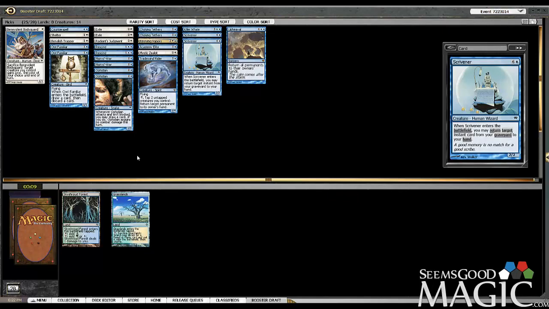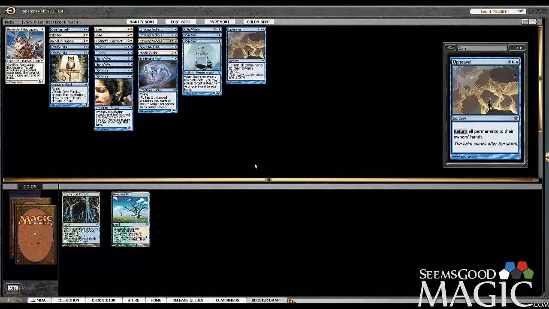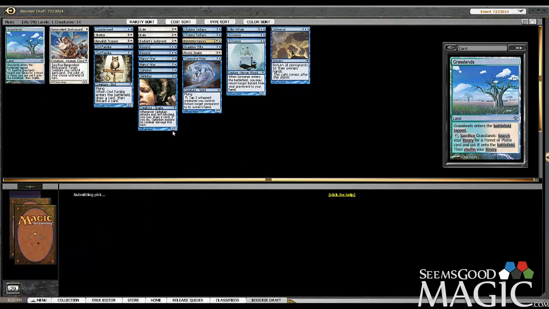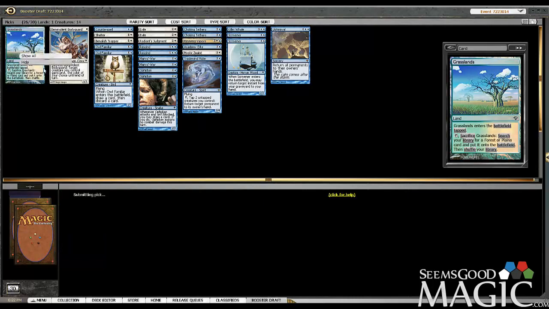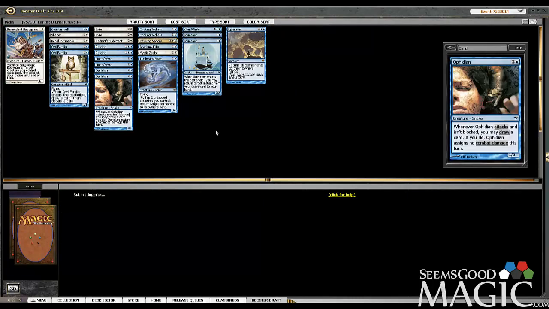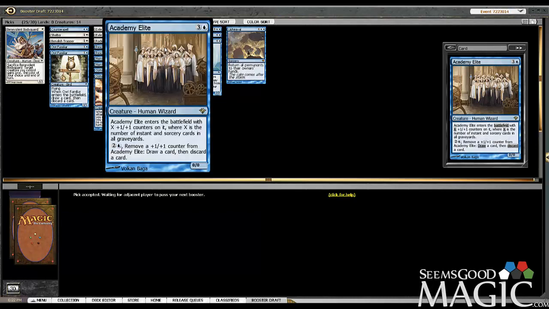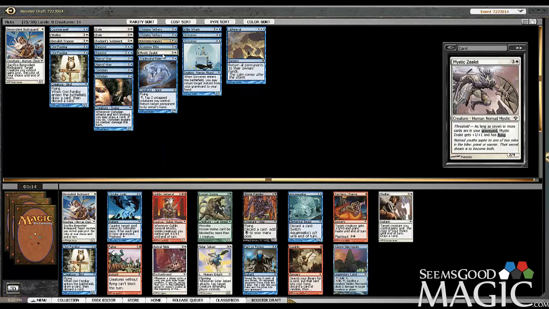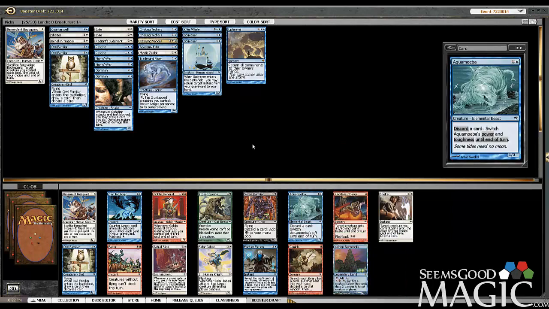This is definitely a Scrivener deck. Grasslands currently cannot search up any real lands of substance, but I'll take it anyway because it's foil. And Pine Barrens. Alright, so getting some good mana fixing. This is 25 cards, so obviously I'm not going to play all of these. If I want to stay on this Academy Elite threshold, Keldon Necropolis.